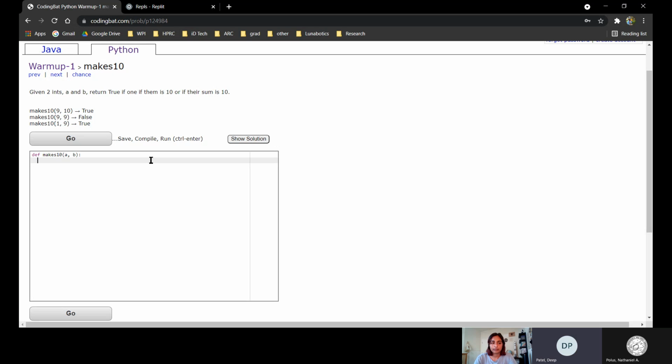Would we define A and B first? So A and B are your parameters, which means that, oh, right, okay. So basically when CodingBat runs this, it puts in values for A and B to check if your function actually works. So right now, you're treating A and B as unknown variables. Does that make sense? You need to write a function that no matter what values you're given for A and B, it'll do what's written up here.